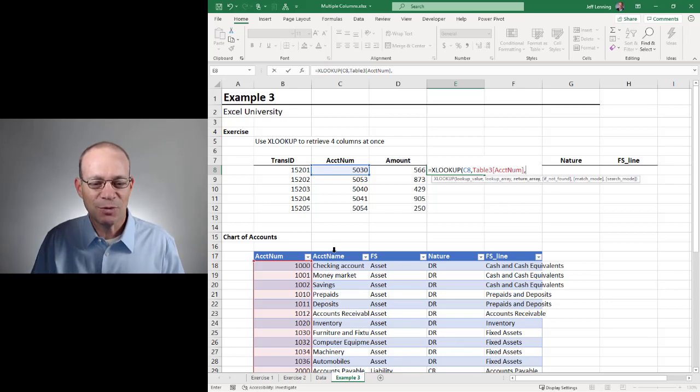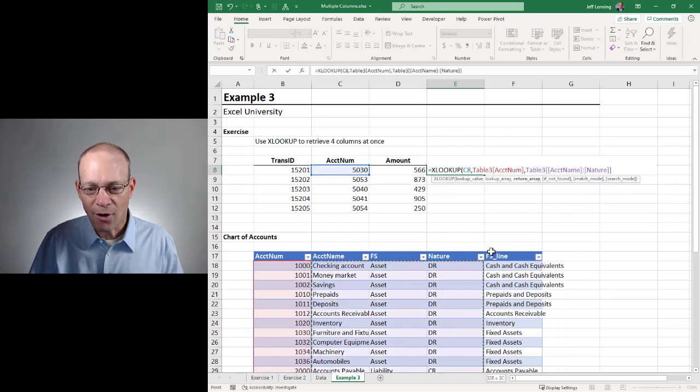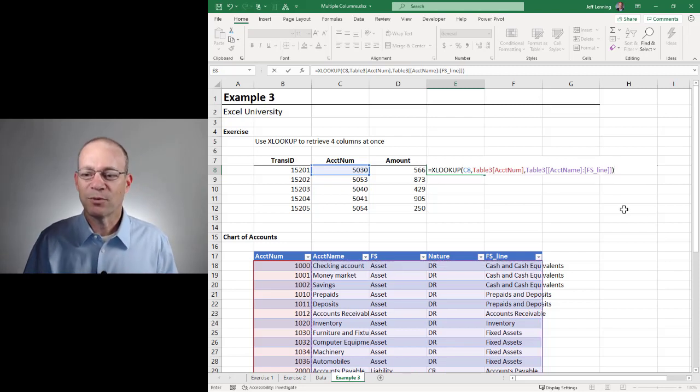So we could say just return the account name column, or we could say, let's return all of these columns. Close the function. Before I hit enter, let's review.